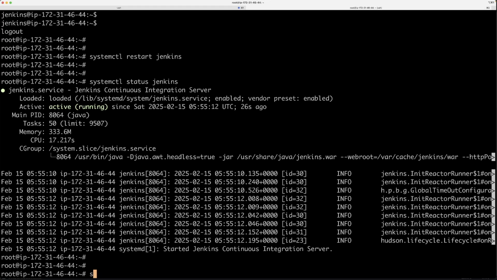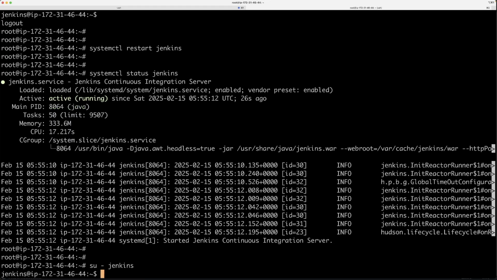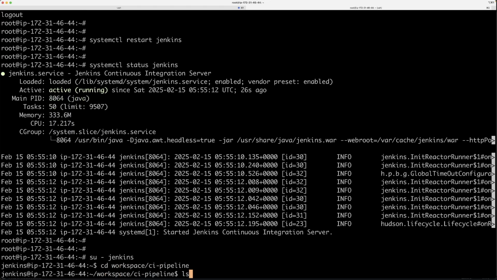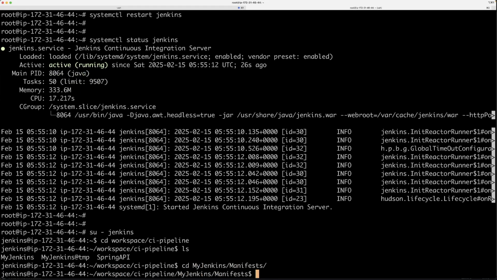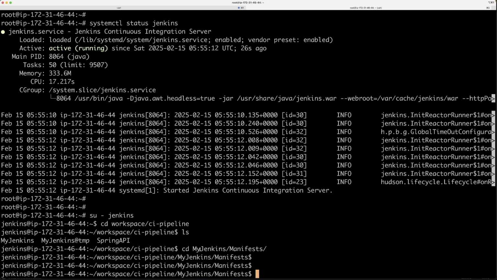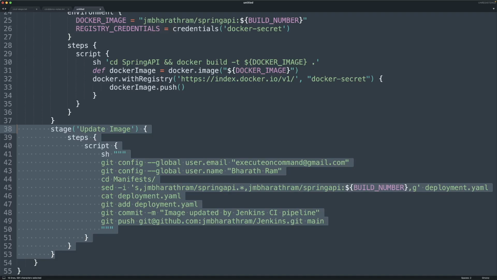Let's go to the Jenkins user, and if we go to the workspace CI pipeline, the manifest directory is here. So we need to correct the directory.